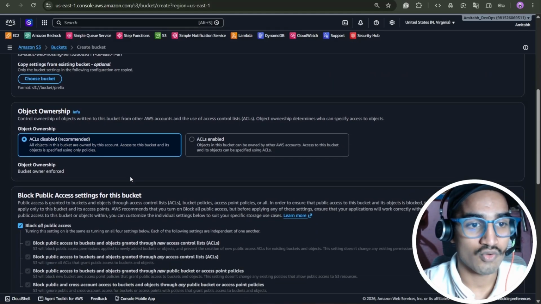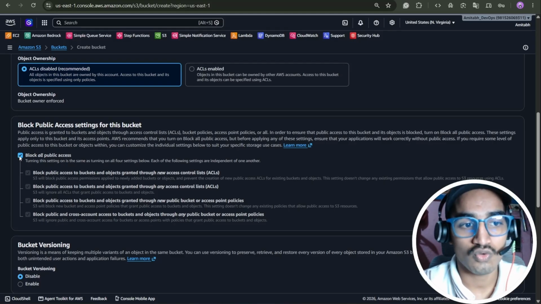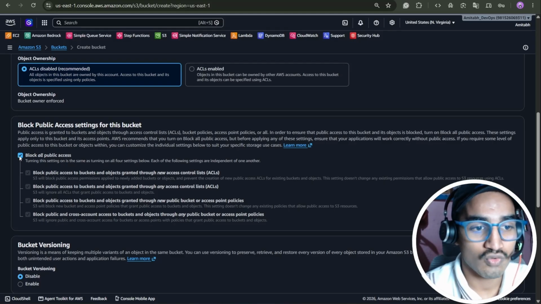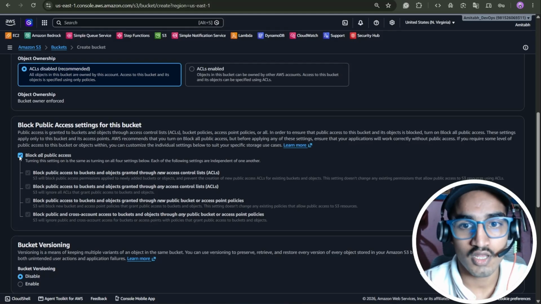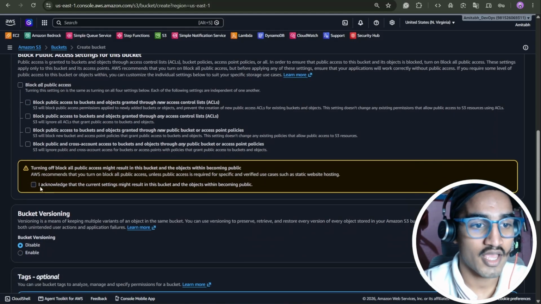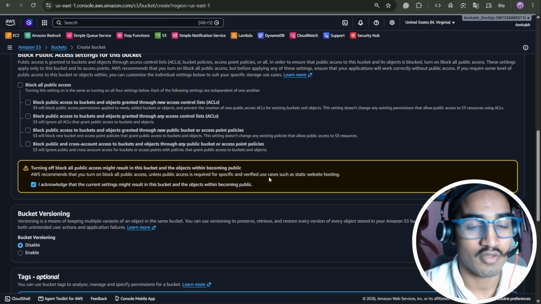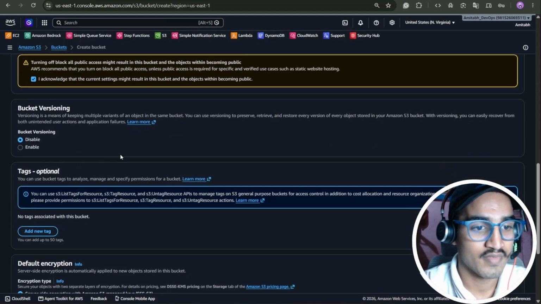And now we have to disable the ACL, because we are going to host a website that is going to be publicly visible on the Amazon URL. So uncheck the option and acknowledge it, as it is a warning that it can publish your data online. That's why we are using static website hosting, to make our website public.